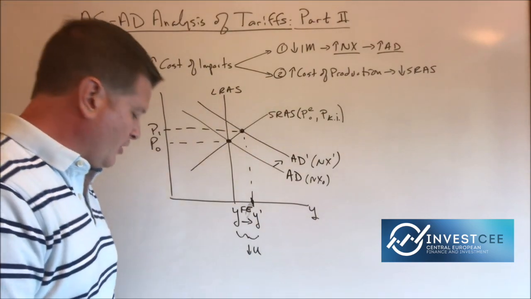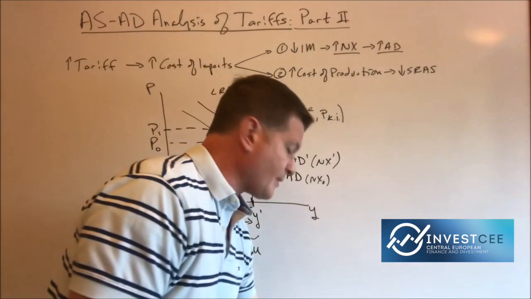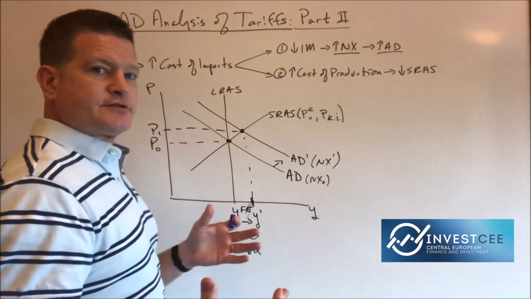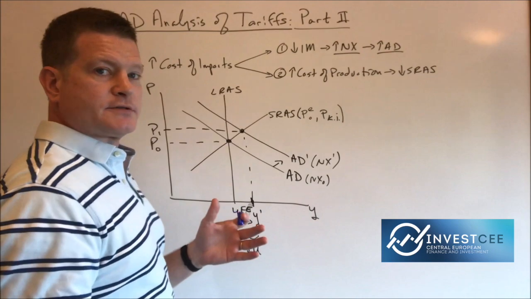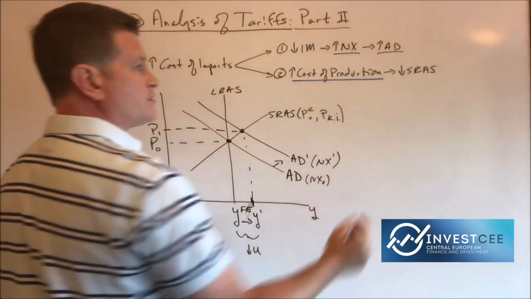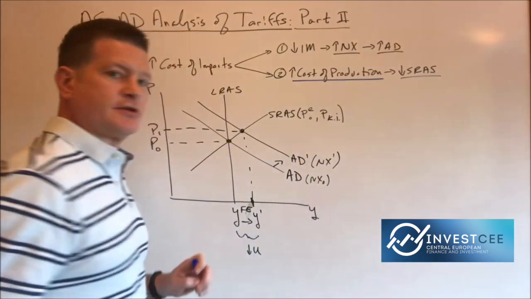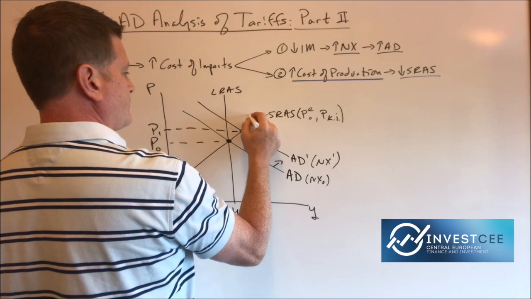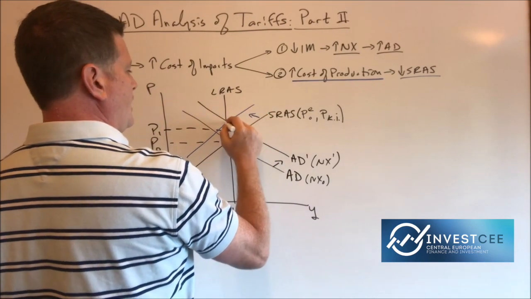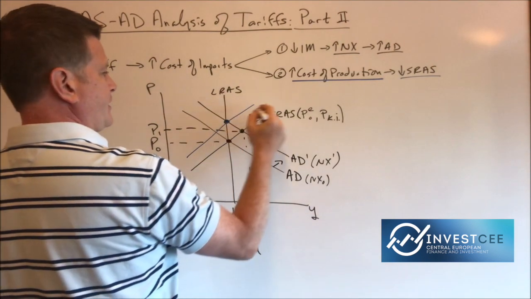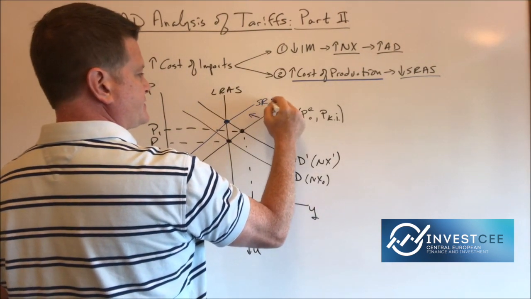On the other cost side is that if your industries rely a lot on the imports for production, then this also raises their cost of production, which means they have to decrease production on the margin and cut supply. So I'm going to draw it so that we imagine we come back to the long run aggregate supply curve. This is sort of the best case scenario.